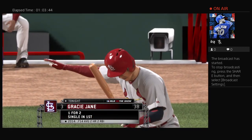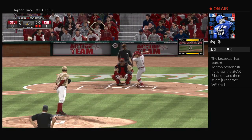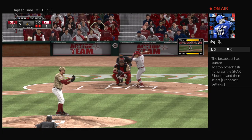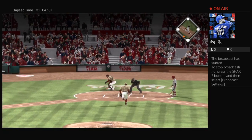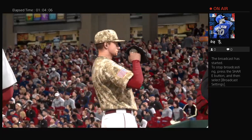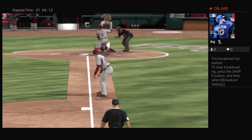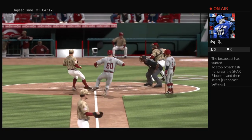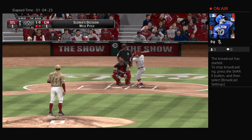Number 3 will dig in. He's 1 for 2 in the ballgame. Don't let him score! Come on, all right. And the pitch bounces off his glove, and that could be a run. And the tag too late as he's across to tie things at 1. And you know, there's no wrong way to get on the scoreboard for the first time. That's a great job at third of recognizing the situation. He takes off immediately, and he'll come in and score on the wild pitch. Bases are empty here with 2 men out.